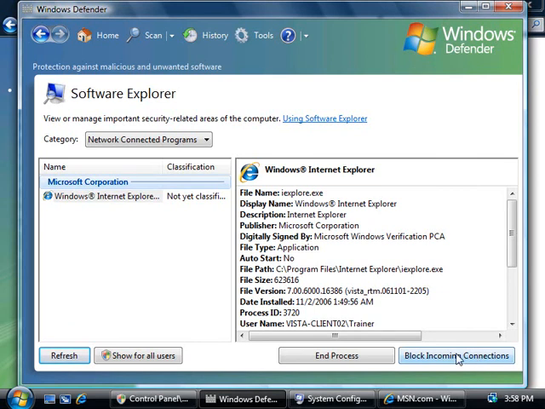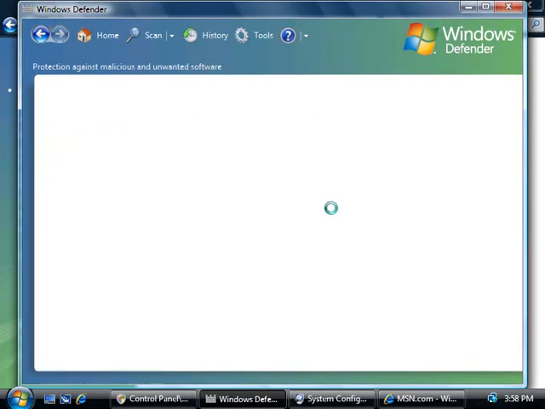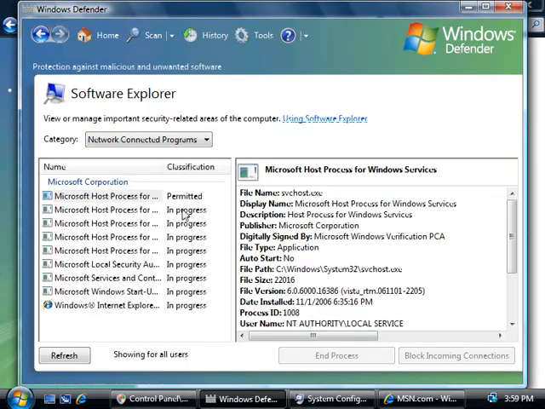Now by default though, only applications and processes are being shown for the currently logged on user, so if you want to see everything that's currently running on your computer, you can come down here and click on this button and then show all applications for all users. So if we click this and then click Continue on our User Account Control message, now we can see everything that's going on our Vista computer.